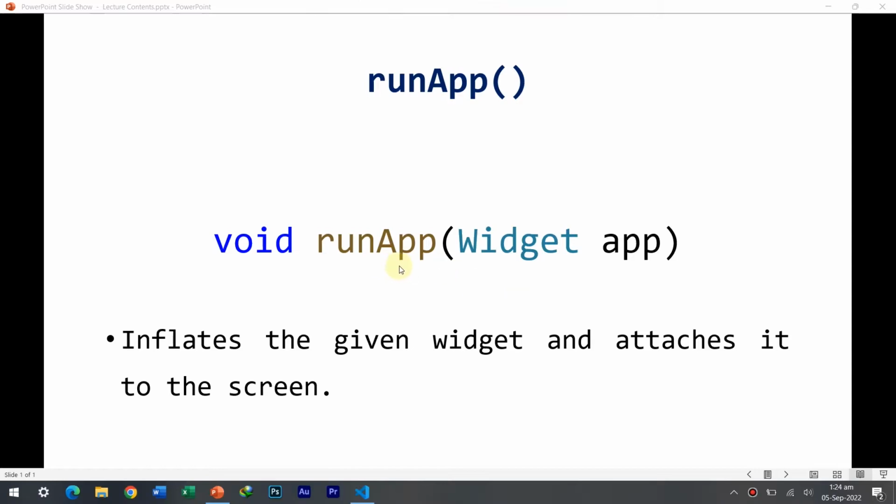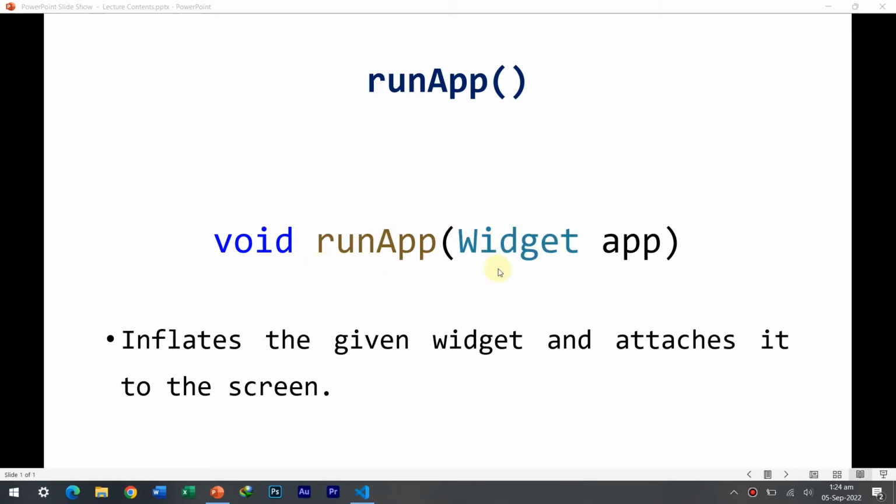The syntax of the runApp function: it has no return object, so void is the return type. runApp is the name of the function, and it receives one argument, the variable app, which is of type Widget. Here we can pass any object of the Widget class, or any object of a child class of Widget as well.